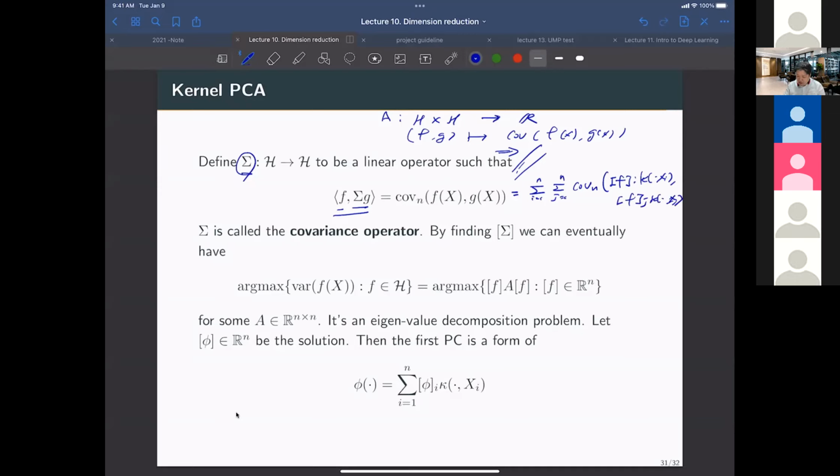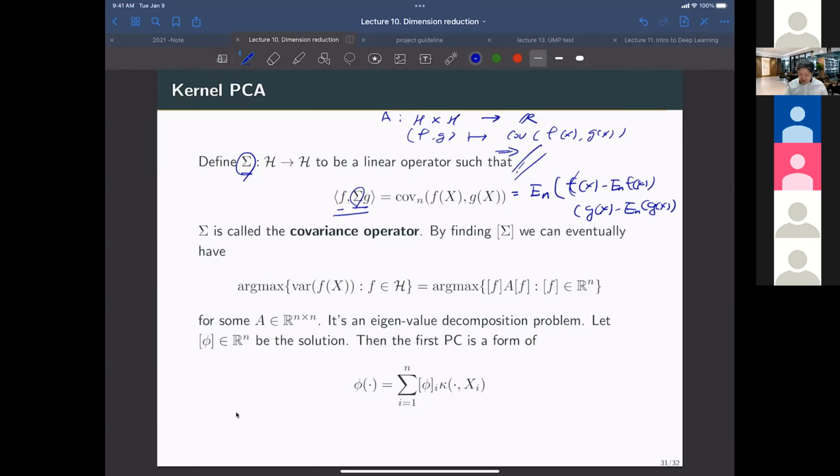So you can actually compute this. This is just the expectation under the empirical distribution of f of x minus E of f of x, multiplied by g of x minus E of g of x. And you can actually compute this sigma in the reproducing kernel Hilbert space by solving the equation.